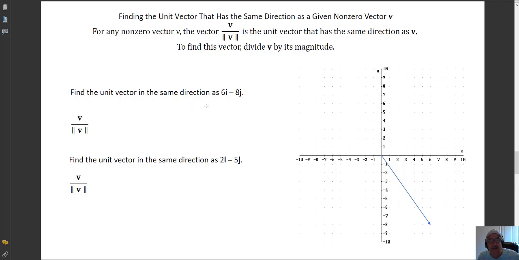All right, so I put a couple of examples here. It says find the unit vector in the same direction as 6i minus 8j. So I went ahead and drew this vector in the fourth quadrant. I went over 6 units on x, down 8 on y here. So what we're going to do first is find the magnitude or length of this vector. Now remember, the formula for that earlier on was to take the square root of the x component squared plus the y component squared, and you're always going to get a positive number when you do this, regardless of the signs on these two. So this will be the square root of 36 plus 64, which is the square root of 100, so the length of this vector would be 10.